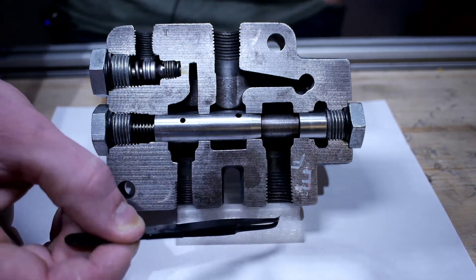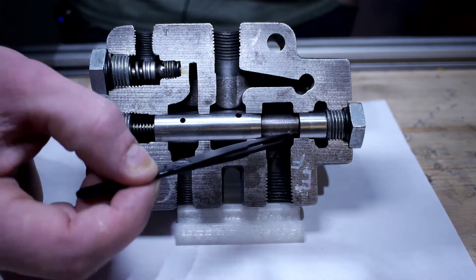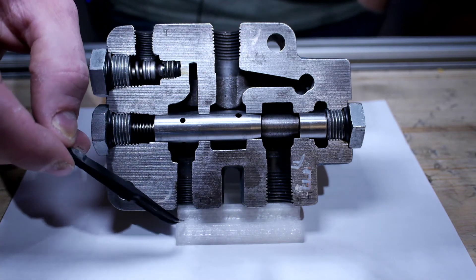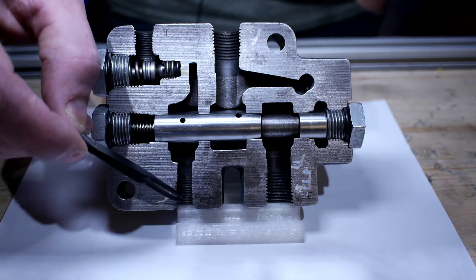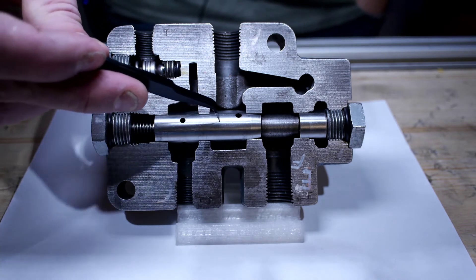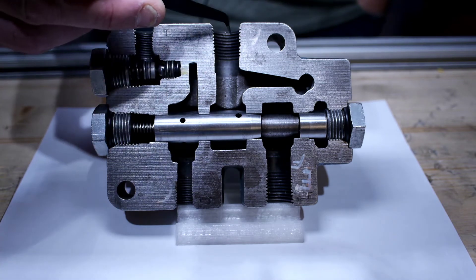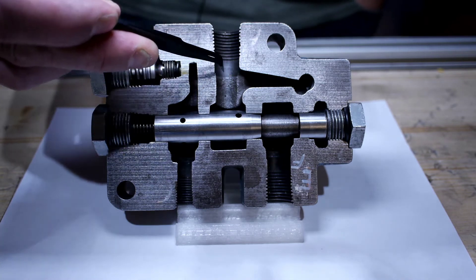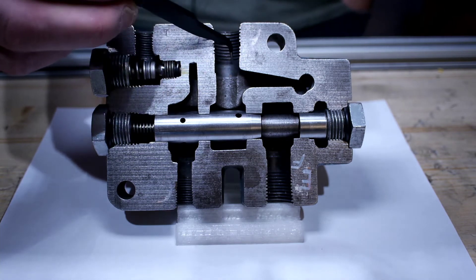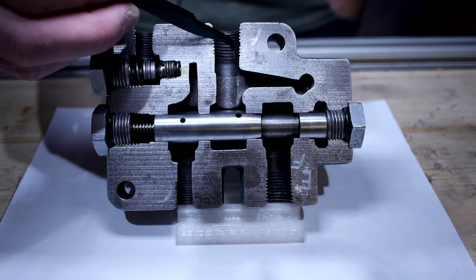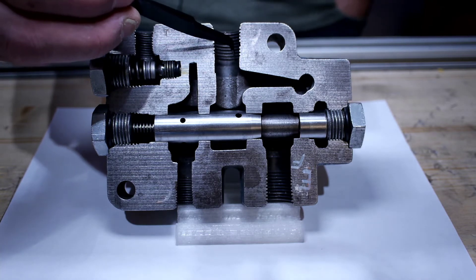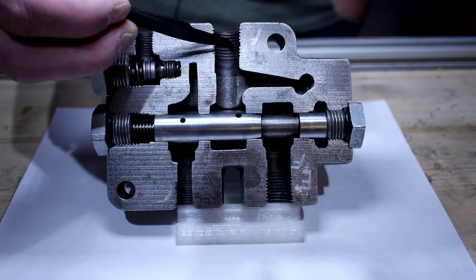When the pressure builds up in the system, from my load comes back through the constant flow port, comes back over to the inlet port here, pressure is going to continue to build up. Now if we have options, we could allow the relief valve to open. That wouldn't be very efficient—that would be dumping a lot of oil back to tank at relief pressure, creating heat.